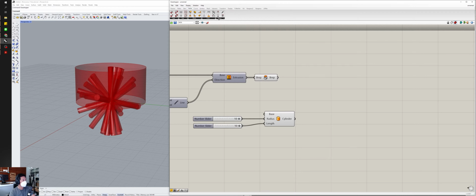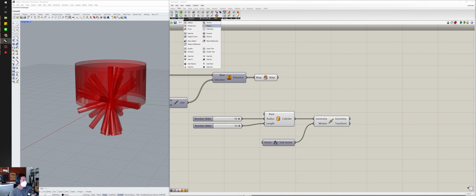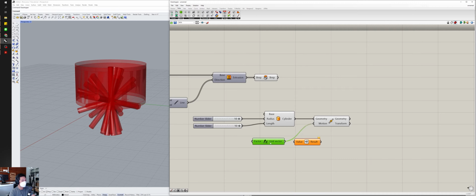So let's go ahead and use our transform, move, geometry, motion with the vector in the negative z direction, right? So if I want to make that negative, I can go to my math and I can choose a negative component so that the value is always reversed.